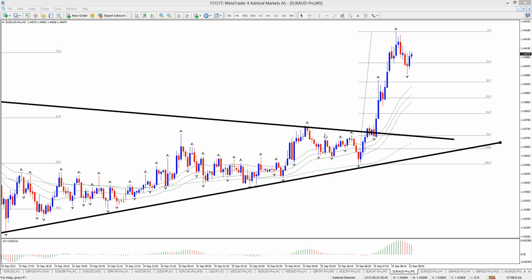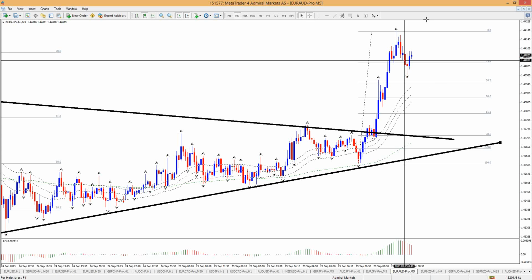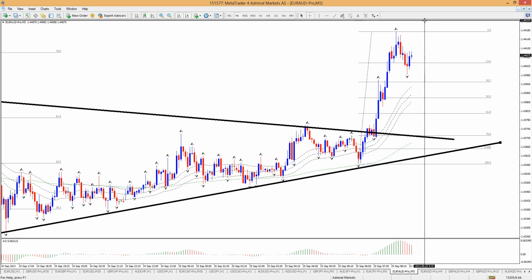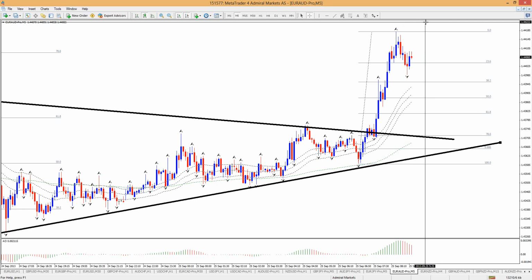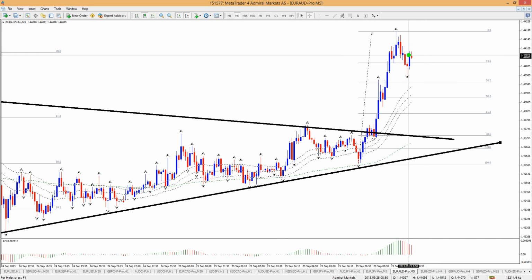All right, and once again, even if it pushes just a bit up, I wouldn't want to trade it because statistically, the chances of it continuing a lot more are just very small. The only reason for us to trade it above here would maybe be a 1-minute chart for 2 pips. Even that is risky, I think. I don't think there's really much space there, to be honest.